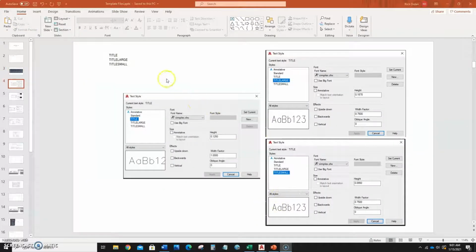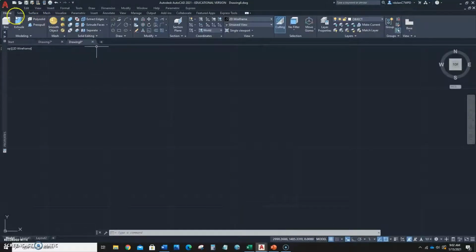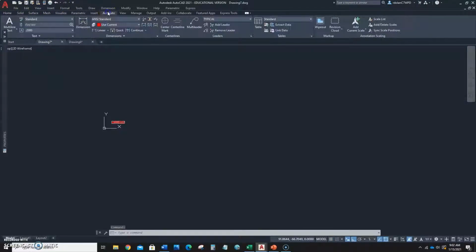Once you get that done, we're going to make three text styles: one called title, title large, and title small. I go up to annotate and you'll see my text.